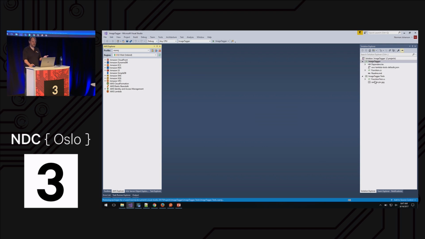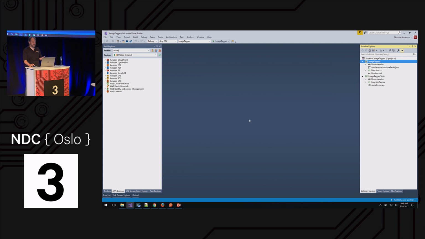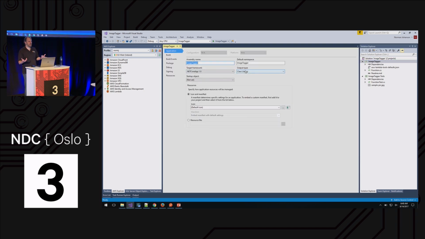And here we can see it created our test project, and we've got our Lambda project here. Now, what a Lambda project is, is really just a class library targeting NetCoreApp 1.0. We do only support NetCore 1.0. That is currently designated as the LTS version of .NET Core, and Lambda always has a policy with all of the runtimes to support the long-term supported version of that runtime.